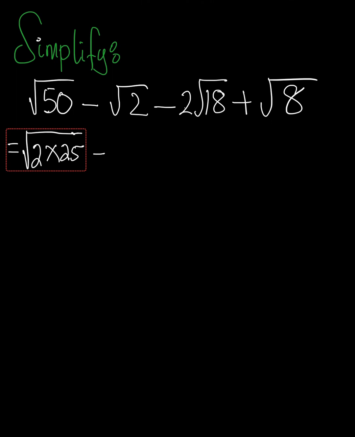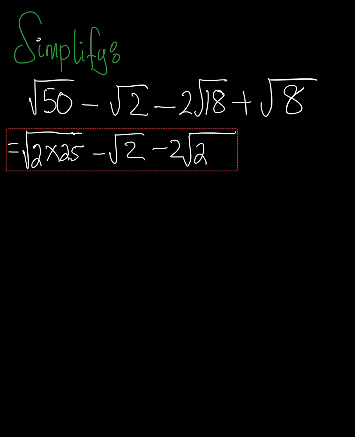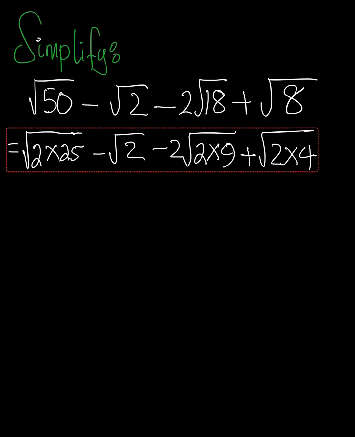So then the next one is also the square root of 2. We leave it as it is, minus another 2 multiplying the square root of 18. We also start with 2 again. What number do we multiply by 2 to get 18? And that number is 9. And we know that the square root of 9 is going to give us 3, because the square root of 9 is a perfect square, 3. Plus, we have the square root of 8. We're also going to ask the question, 2 multiplied by what gives us 8, and it's 4. And we know that if we take the square root of 4, we're actually going to get 2.